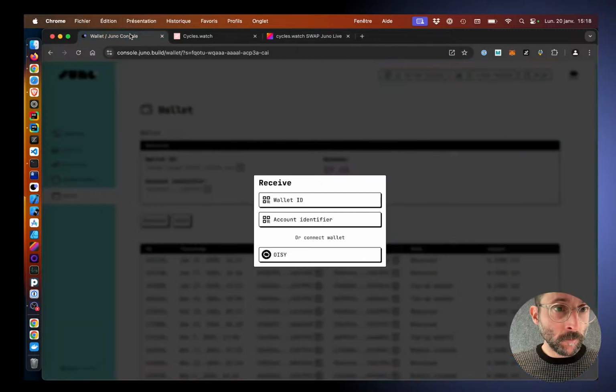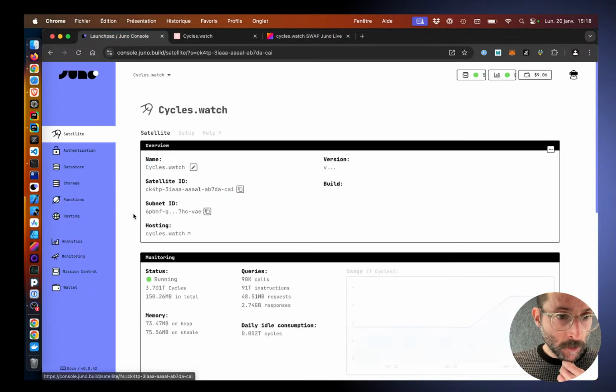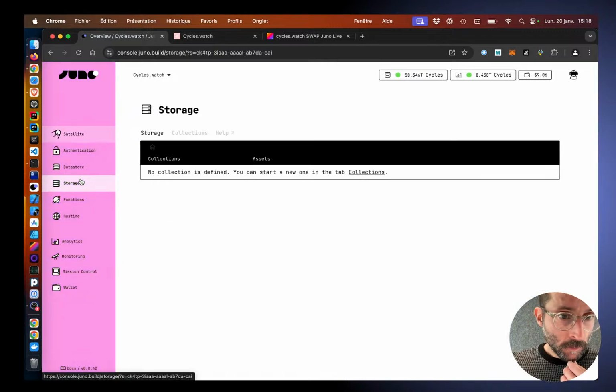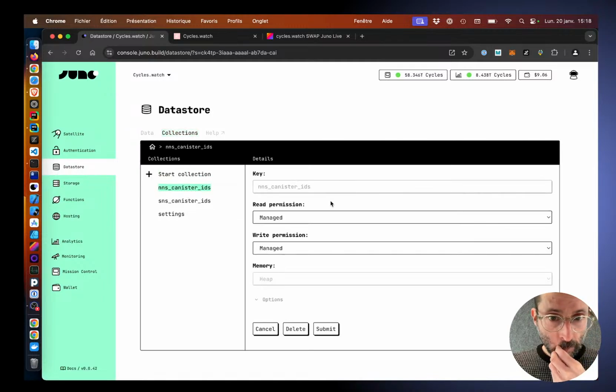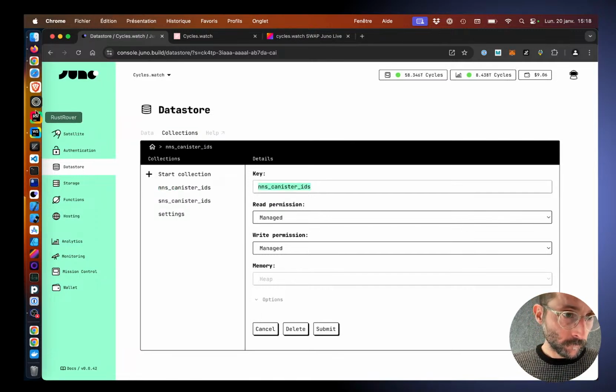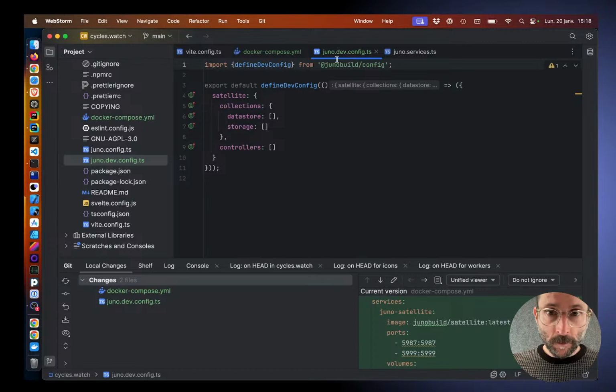If I go to cycles.watch, I don't use the storage, and here in the collection I have NNS canister ID, so we're gonna do that. Yeah. We go to the configuration and I will install the types that I don't have yet.